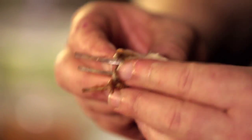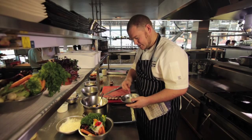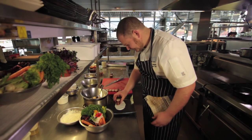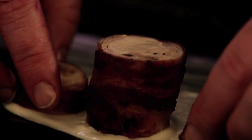Just fold these 2 bones back together. So now we need to assemble this plate, and we need to make it look beautiful. So I've got the smoked yogurt. I'm just going to put a very large dollop on one end of the plate. Grab my trusty little crank, make a nice bed. The largest one in the centre, on either side.